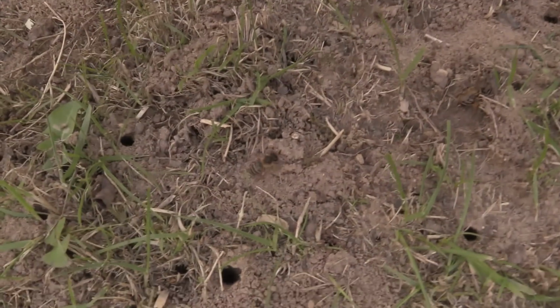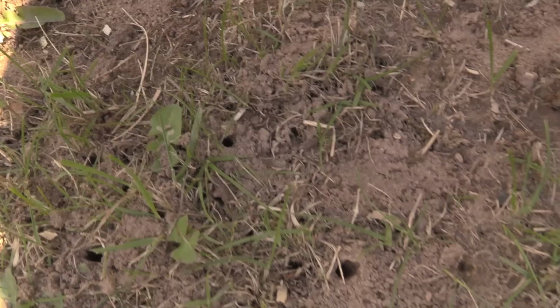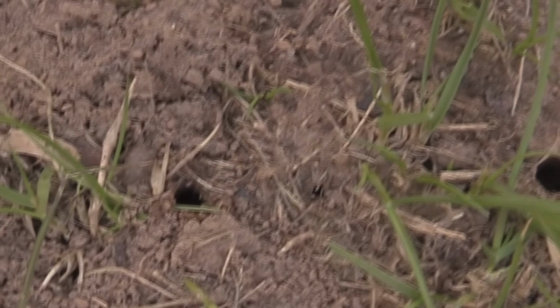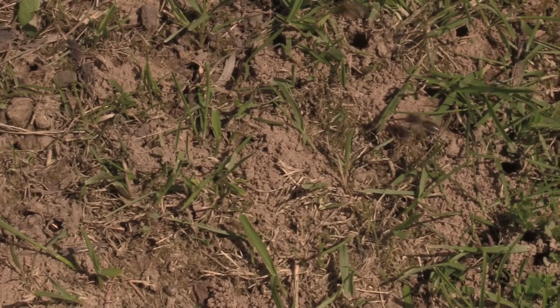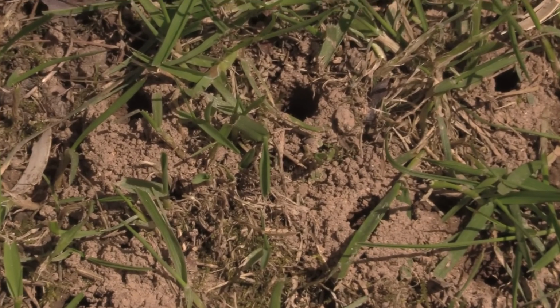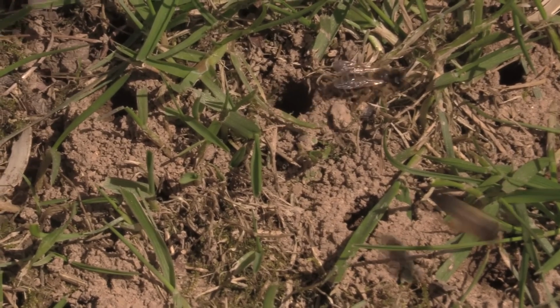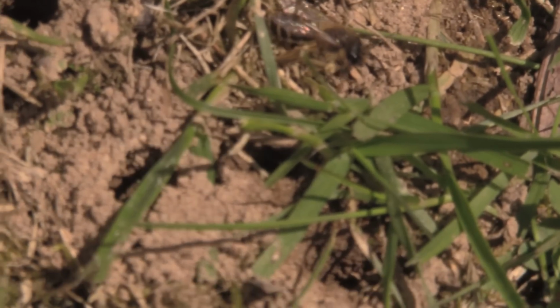You can actually see the tiny holes here. You might be able to see one pop down a hole in a minute. But most of these, there he goes, emerge in the spring, and the female stacks the inside of the nest hole with pollen. And apparently, this is interesting, they also line their burrows with an anti-ant repellent. There's one popping out, look. And there's another one giving them a bit of a bash. So that's what they do. An interesting little creature, but there are loads of different ones there.